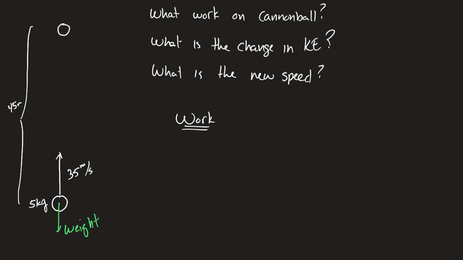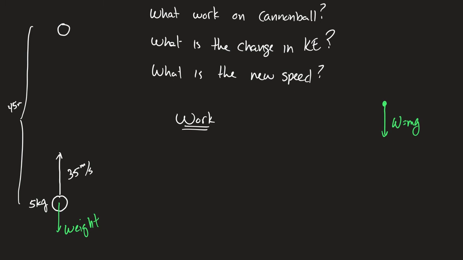Now, don't get confused. There's two different arrows here. They are not the same thing. One of them is the velocity. The green one is the force. So as a free body diagram goes, this would be a fail at a free body diagram. The free body diagram on the cannonball would just be a single arrow downwards with its weight, mg. That'd be the free body diagram. So let's not get them confused. You're not supposed to put a velocity on a free body diagram.